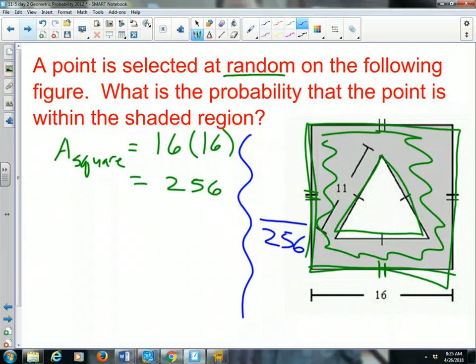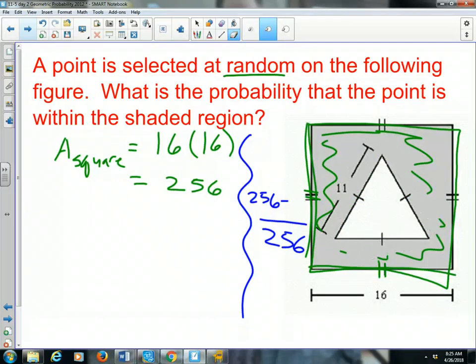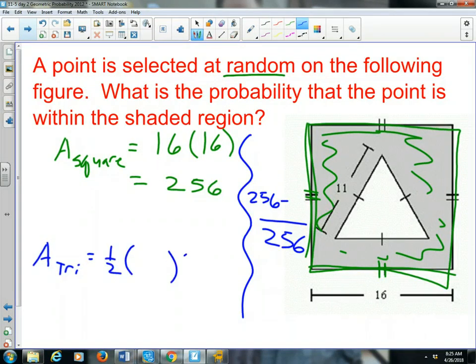My favorable region is going to be 256 minus the triangle, right? So let's erase some of my mess up here. What is the area of the triangle? The area of the triangle is 1/2 base times height. The base is 11. It's an equilateral triangle where all sides are 11. And then the height right here, in an equilateral triangle, all of these angles are 60. And then that altitude cuts it in half, so that's 30. Here's 90. If this is 11 over here, half of it is the shortest side, so 5.5, and then my height is the square root of 3 longer. So 5.5 times the square root of 3.